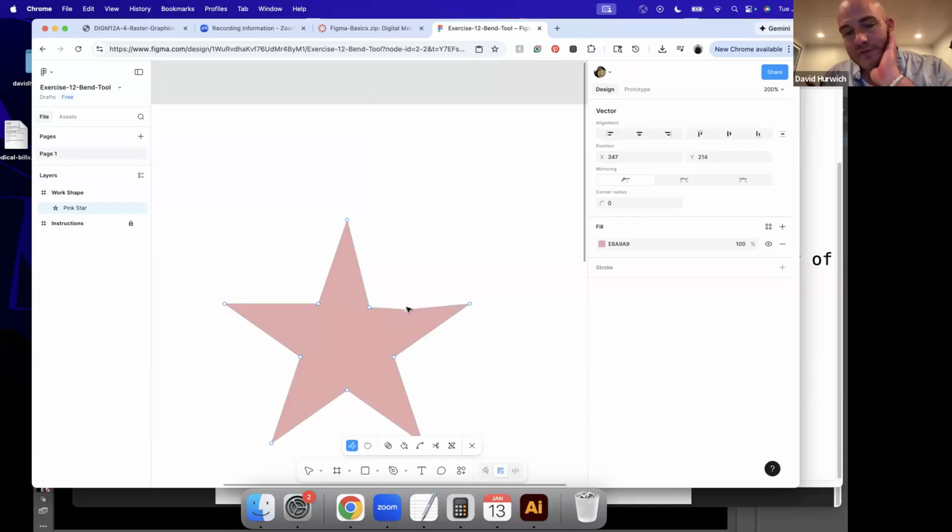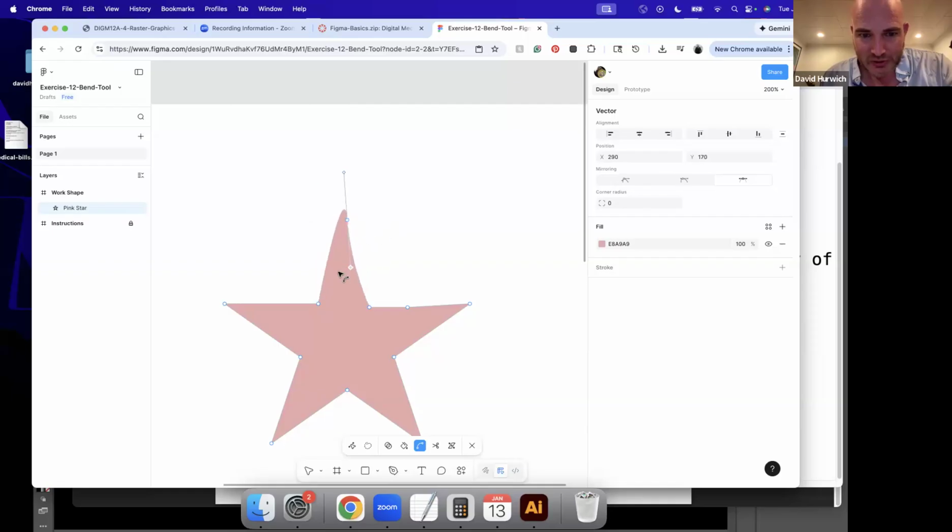Let's talk about converting linear lines to curved lines or vice versa. So right now, this segment and this segment are straight linear lines. What I could do is if I wanted this one to be curved, I'm going to highlight this anchor point. This linear line and this linear line are coming into it. And I'm going to go down here to this thing called the bend tool. And when I use the bend tool, I can drag out Bezier handles.